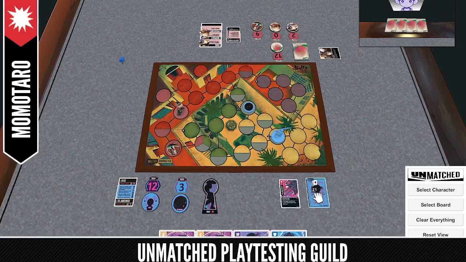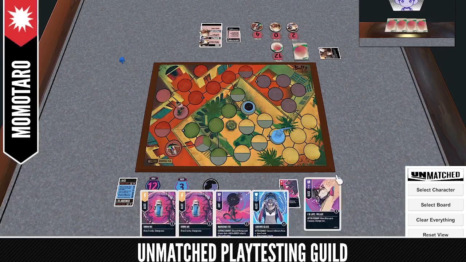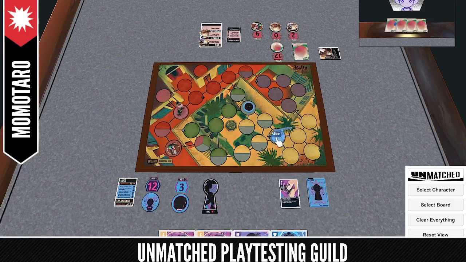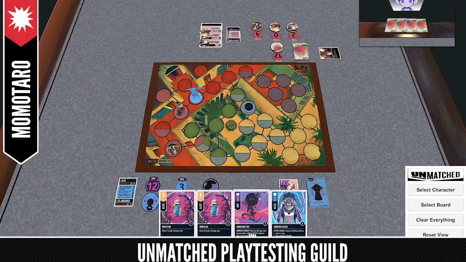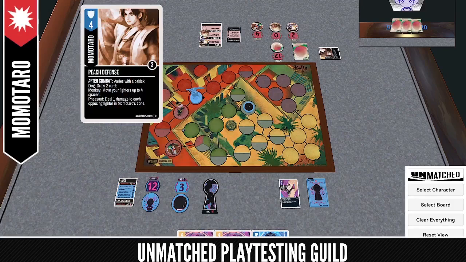I'm going to maneuver. Boost my maneuver. And then I'm gonna have Alice attack Momotaro. Okay, you're big. Momotaro defend. Okay. Oh, another one.